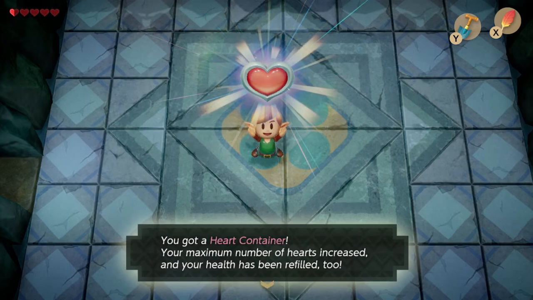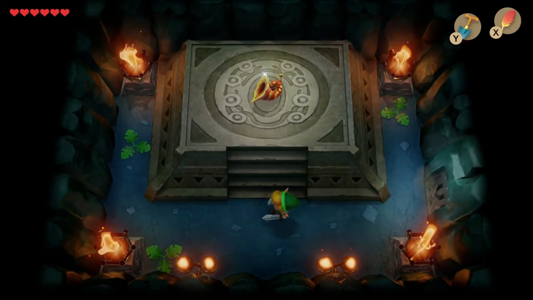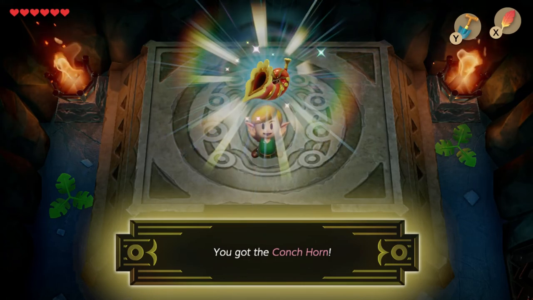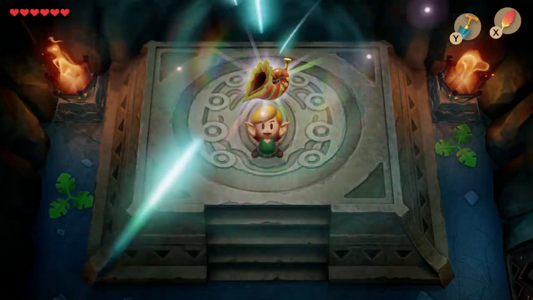You got a heart container, your maximum number of hearts increased, and your health will be filled too. How nice is that? Cool. Let's go to the next room and claim a prize. It's like a conch almost kind of thing. Yeah, you got the conch horn, woohoo! Yeah. This is the awesome melody. Prairie. The prairie is waiting.